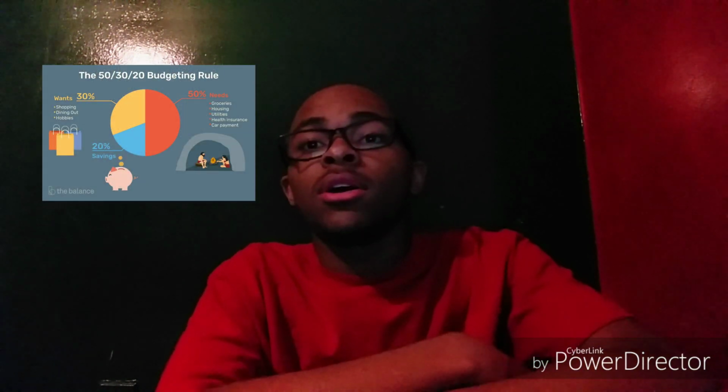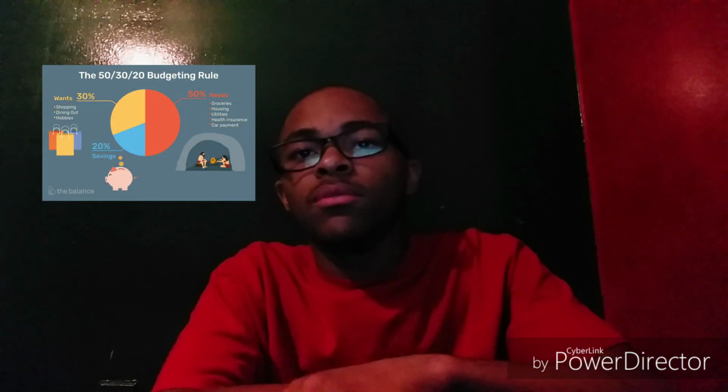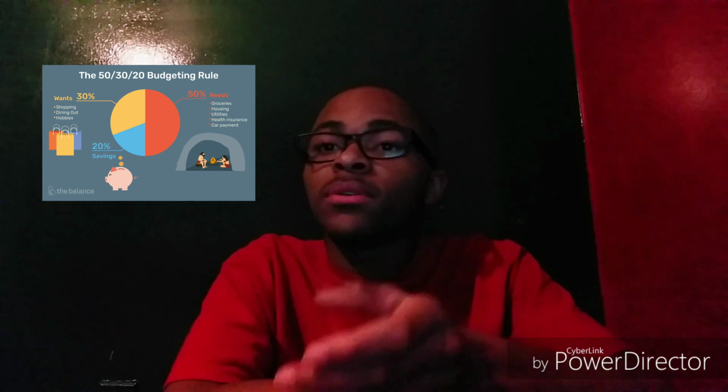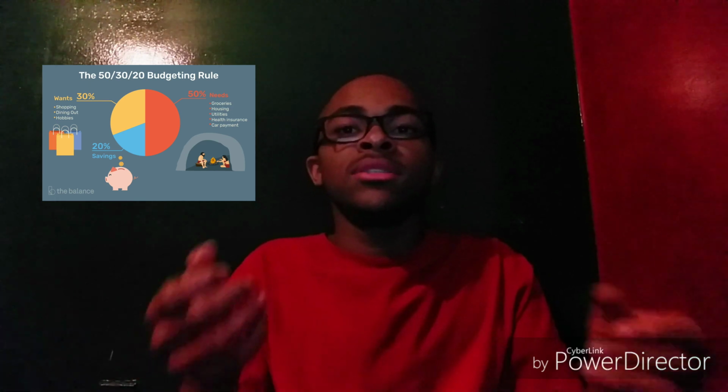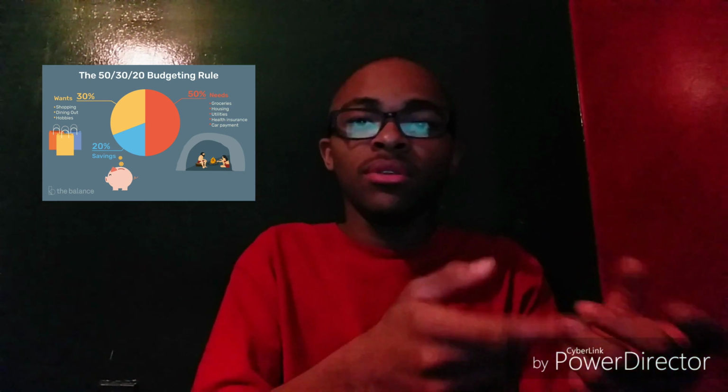Here it is. Four tips of budgeting. Alright, let's do this. So the first tip I'm going to be talking about is the 50-30-20 rule. It's basically where 50% of your finances go to your needs, such as your bills and your house notes and whatnot. The second form of budgeting is the 1/3 rule. It's basically where 1/3 of your finances go to your needs, wants, and savings and whatnot.